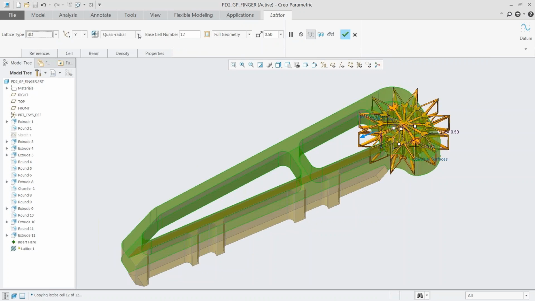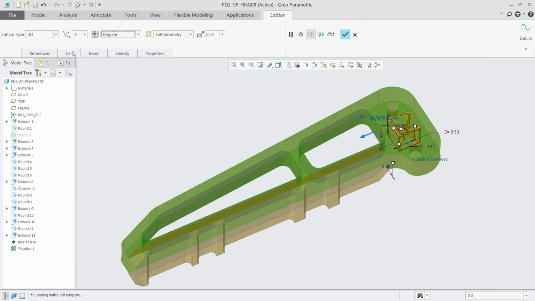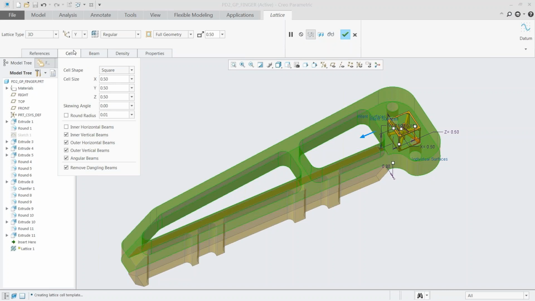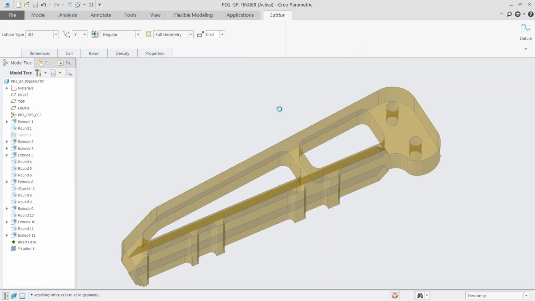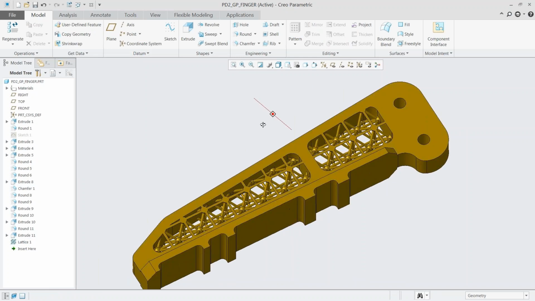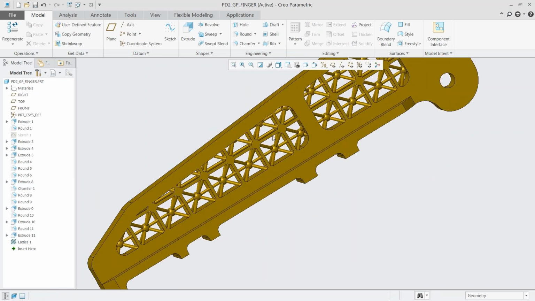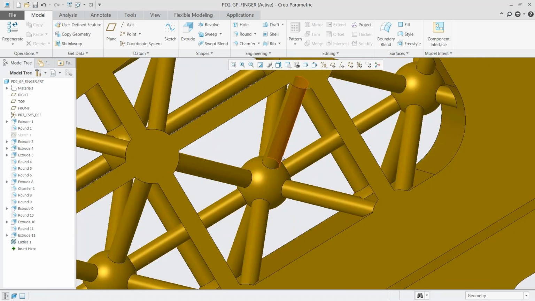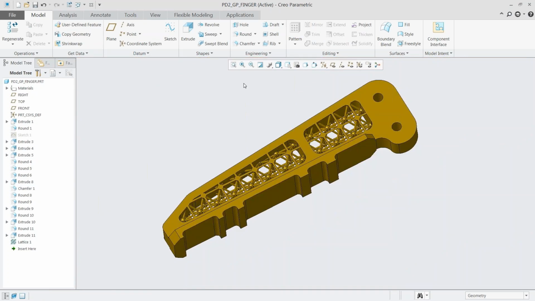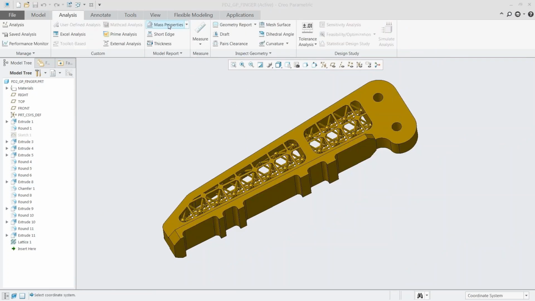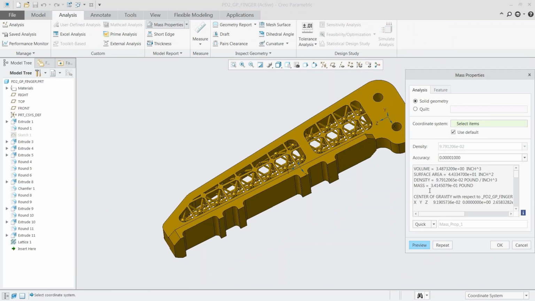Now going back to our 3D lattice, maybe this is what we want to end up with. We're just going to have a regular lattice. I want to remove dangling beams so that we don't have anything that's useless within there, and have it generate that for me. So now we have this nice generated lattice within Creo. We can see exactly what this looks like. And I could always go through and change all the different parameters associated with that, the different angles that those are going to go off at, the size of that inner area. And we can see just from putting in a lattice, we've reduced our mass a lot.